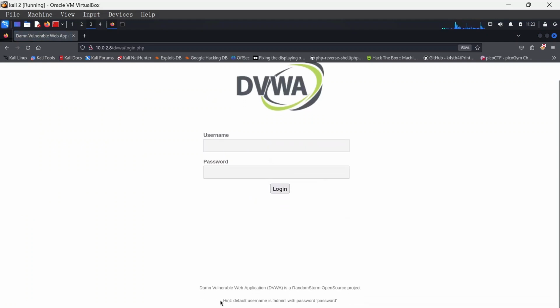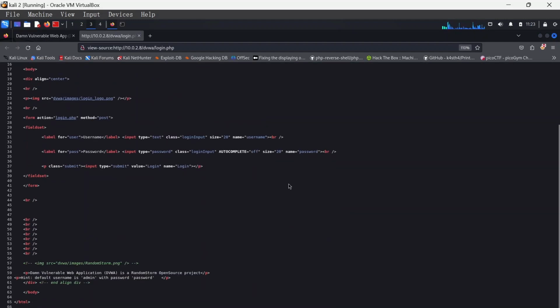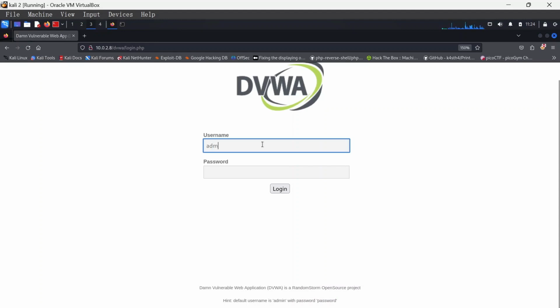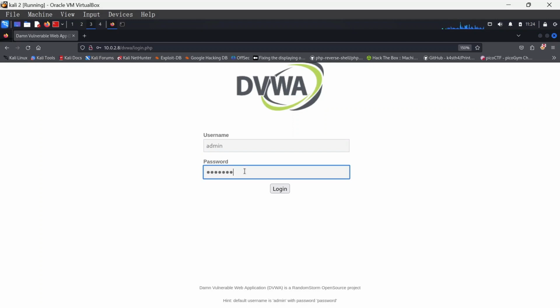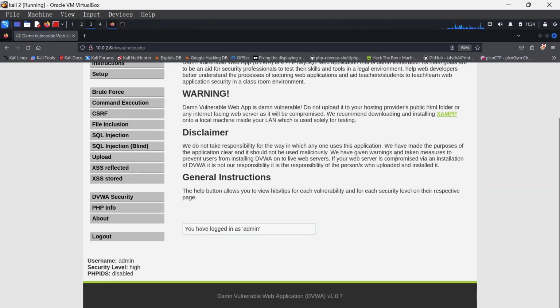As you can see here, it says the hint: default username is admin and password. If you press Ctrl+U you can also see it in the page source. So we close that. We log in with admin, and the password is password. Hit enter. All right, this is where the video will end.